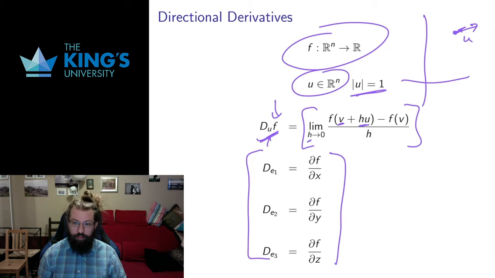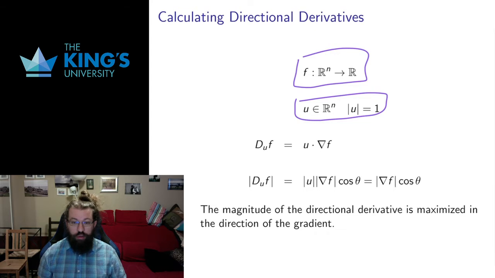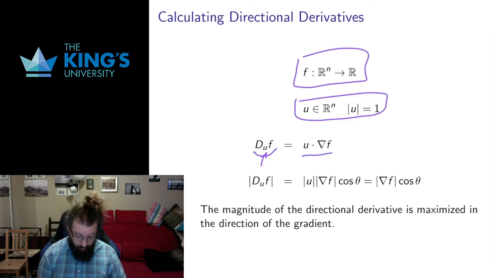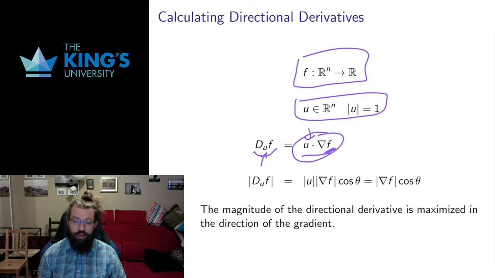This does in fact recover the partial derivatives we had before. If we move in the x, y, or z direction in R3, we get the partials ∂f/∂x, ∂f/∂y, and ∂f/∂z. But we also now have the flexibility of moving in whatever direction we want. This limit definition is not nice to work with, so I would much prefer a better way to calculate this — and luckily I do. The rate of change of the scalar field in the direction u can be calculated by taking the dot product of the local direction u with the gradient. The gradient is the vector of partial derivatives, so we calculate that and then take the dot product with the particular unit vector.